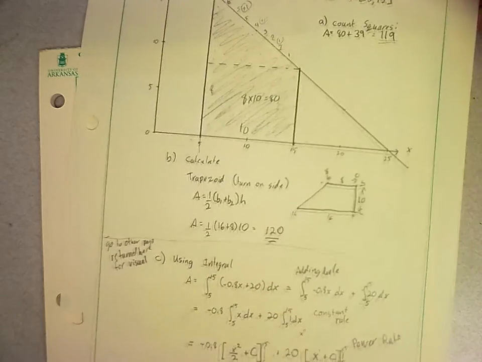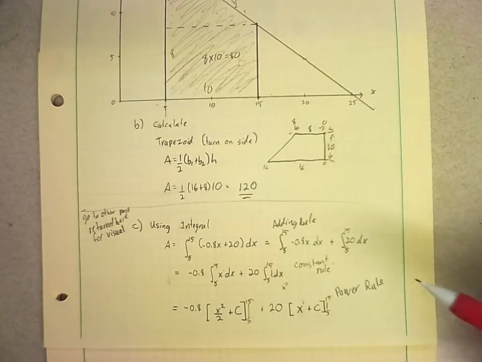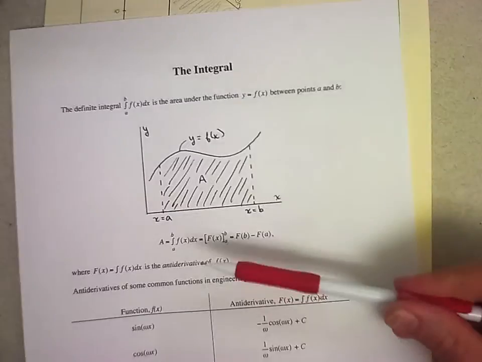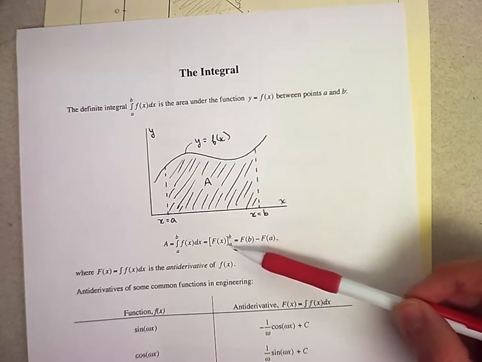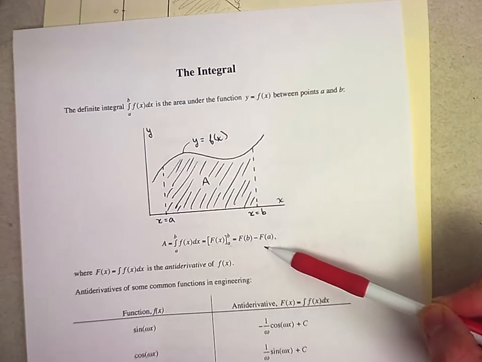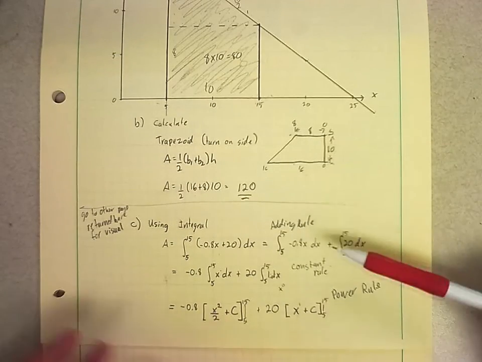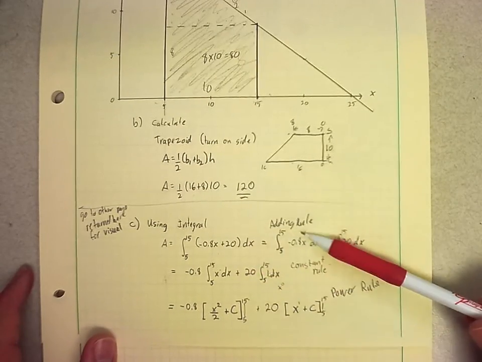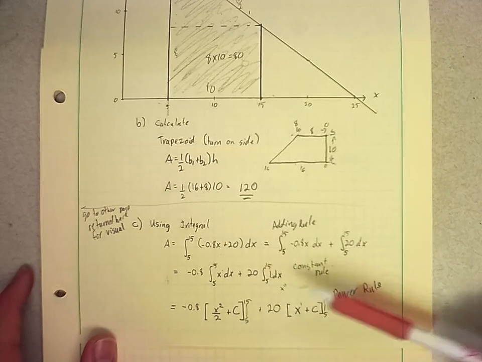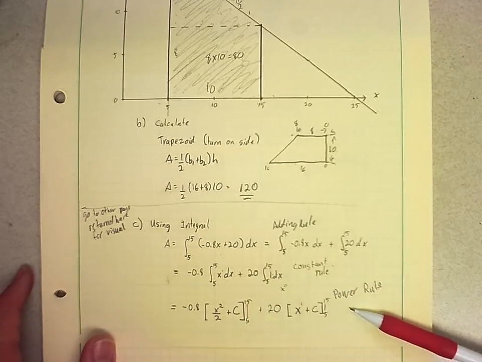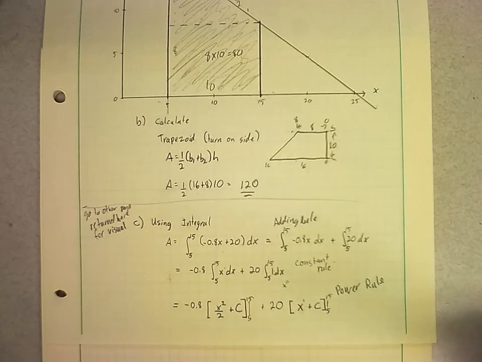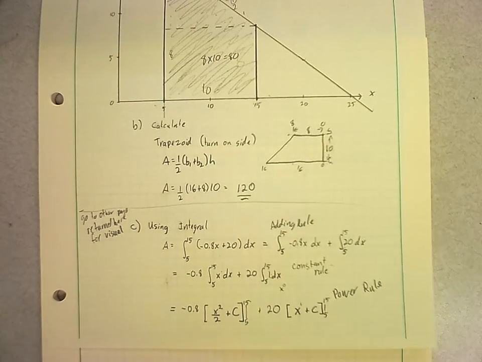The key parts we learned here kind of at the end is that for an integral, we can integrate it by taking the antiderivative at point B minus the antiderivative at point A. We learned that in order to get that antiderivative, we can break things apart using the adding rule. We can pull things out front using the constant rule, and then we can use the power rule if it's a polynomial type function to get that. So those are things that we'll definitely use over and over, not only for this unit on integrals, but of course in your calculus class next semester.